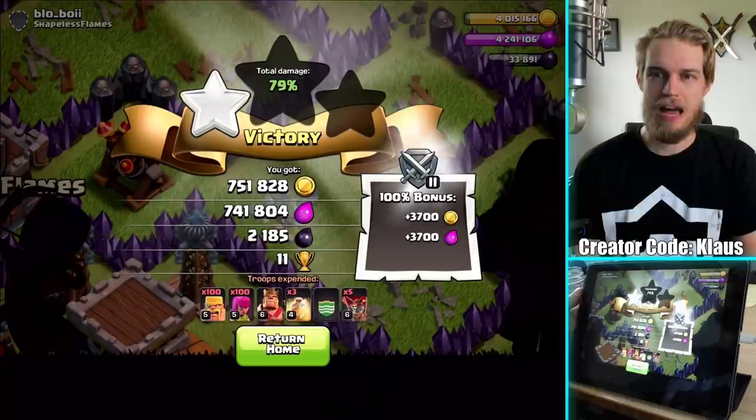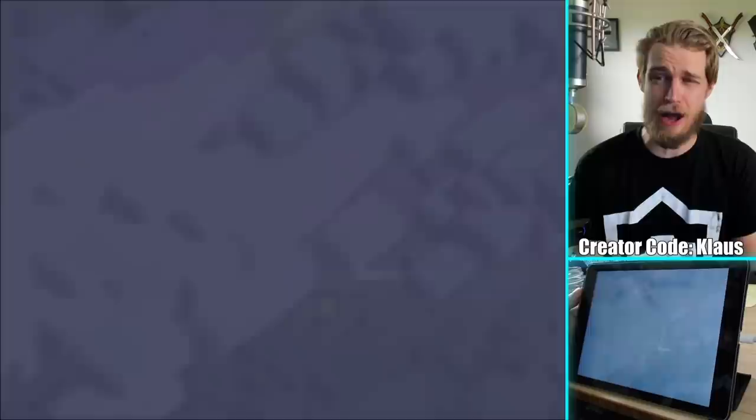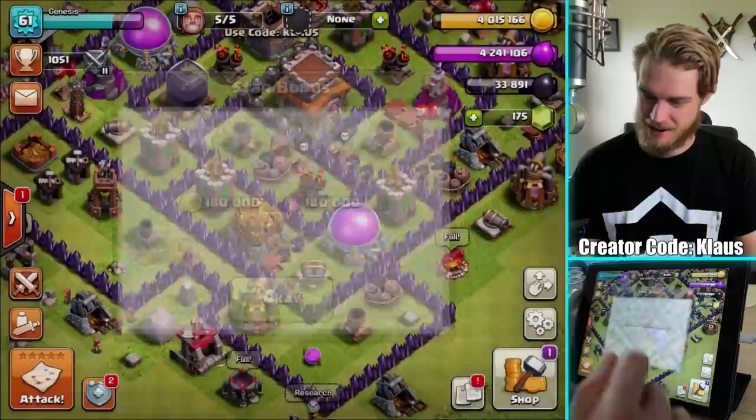Look at this. I mean, 750,000 gold, almost that much in elixir, and over 2,000 dark elixir. I mean, that's crazy, y'all. That's absolutely amazing. All right, there we go. So I've got loads of loot.